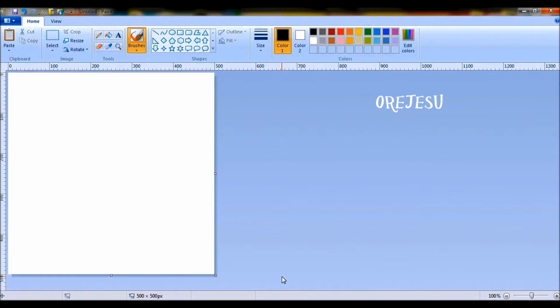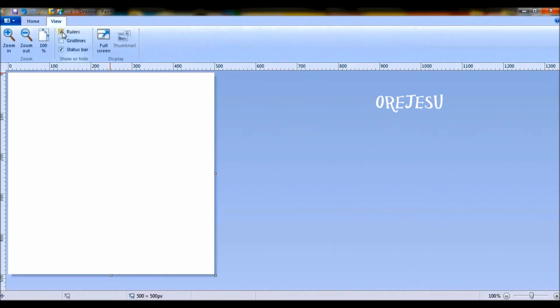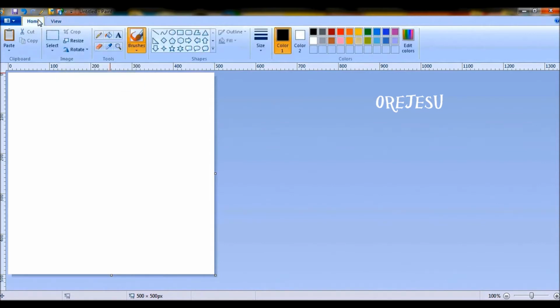This is episode 10 of how to make surface pattern designs using Microsoft Paint. So let's begin. The first thing we're going to do is to make a canvas 500 pixel horizontal and 500 pixel vertical. We click on the view and we click on the relax, and the next thing we go to the curve shape and we begin.